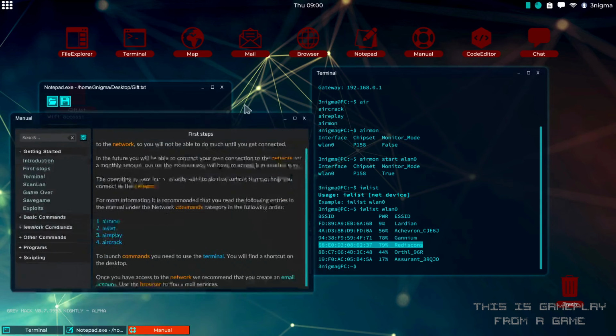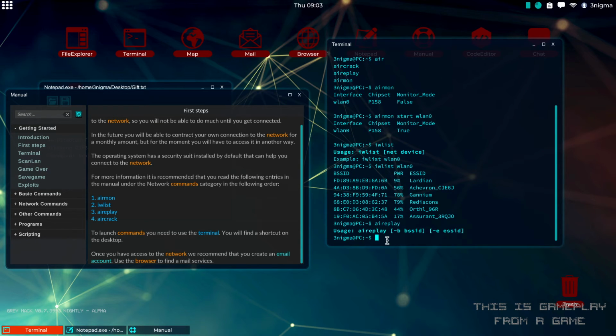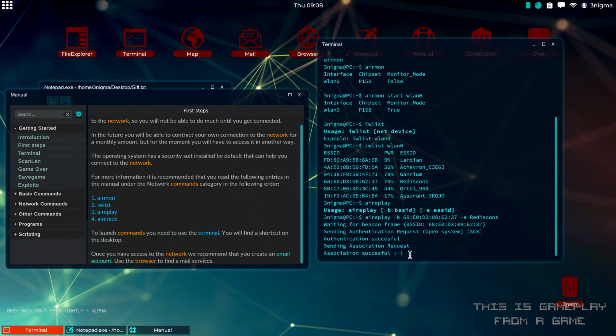We copy the entire string, Control Shift C in the terminal. We can also right click to copy. Then we do AirPlay, and it will tell us the usage. So if you just Control Shift V in the terminal, or you can also paste. And then we remove the percentage, and we just type an E here, and then a B here, like this.